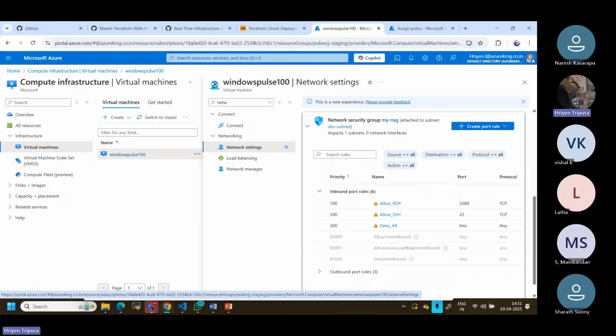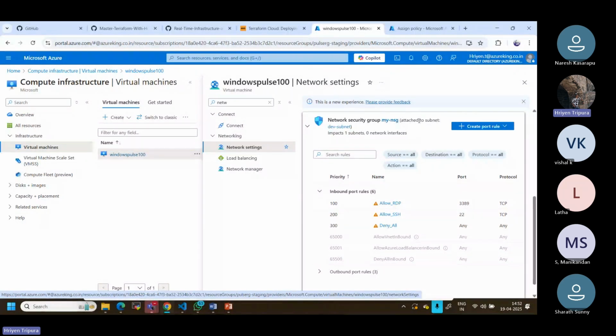Now coming to the network security group, right? You can check it from here, because this NSG is associated at the subnet level. If you go, you can check here, right? The network security group is attached to the subnet.